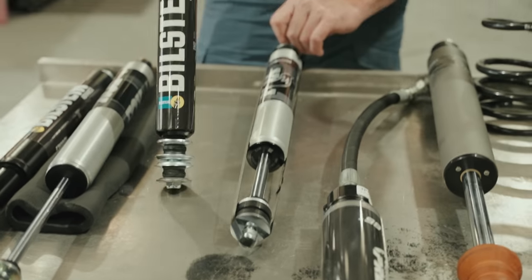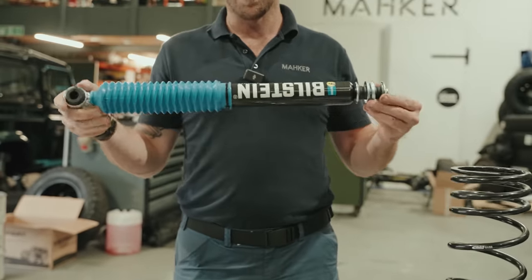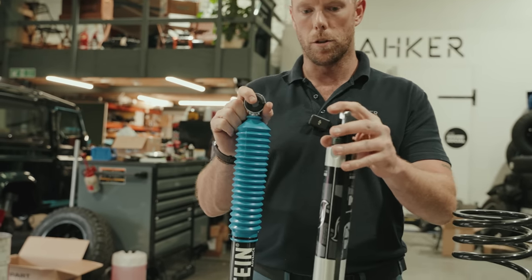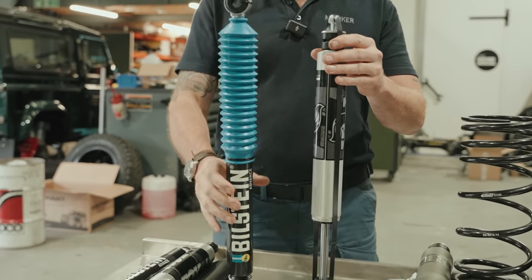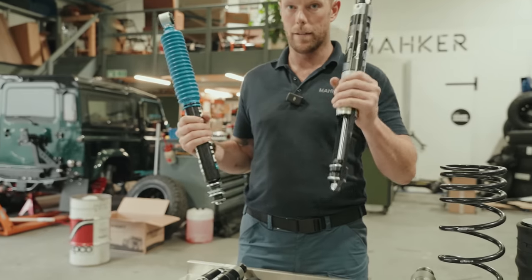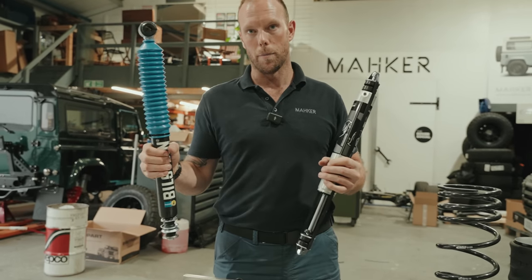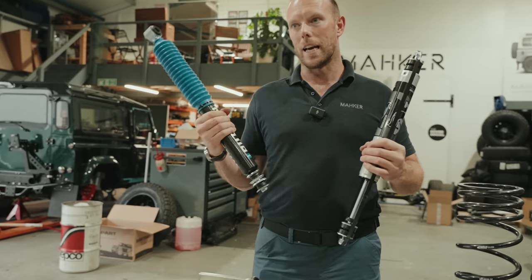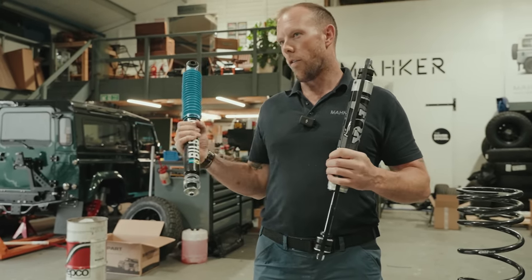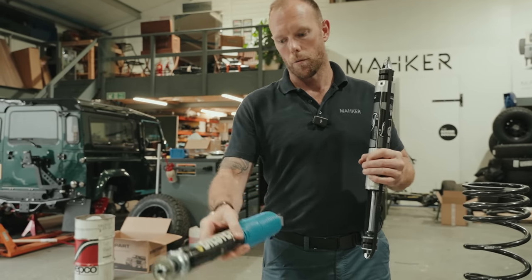What you see here is Bilstein's Advance, let's say everyday upgraded shock absorber. Very similar money to the Fox, everyday performance upgraded shock absorber. What these guys have done is taken a shock and made it better. Same as what Fox have. Fox, you have to buy your boot separately. Bilstein included the boot. The same again, I want to say, Bilstein is a very good all-rounder and a very good off-road, basic Land Rover aimed shock absorber, but a very good upgrade.